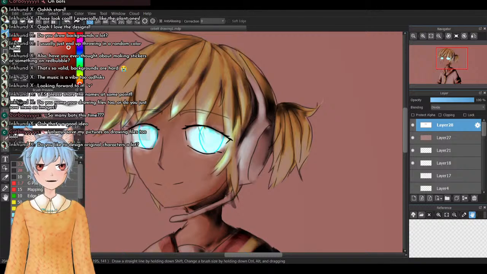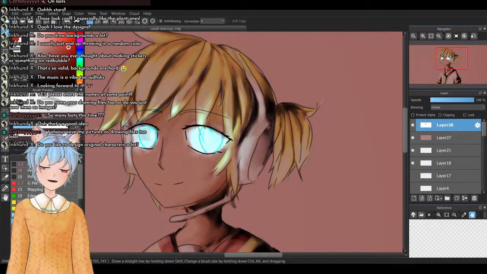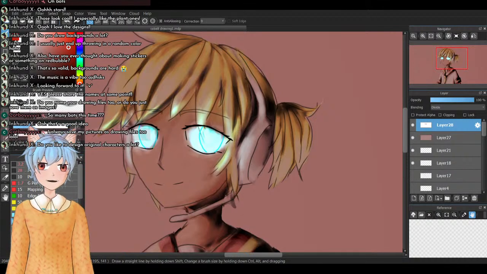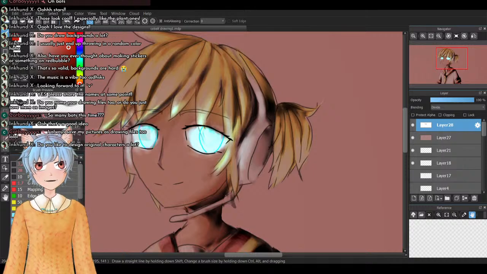Oh, yeah, I like to keep my drawing files on hand. Not everybody has to, but since I draw really, really slowly, it makes it a lot more convenient for me. Plus, sometimes I revisit things from years ago. I've got one file that I consistently update that I think I've had since 2017. It's been a long time. I still don't think I'm done with it, but that's another reason I like to keep them around. If I want to go back and update an old drawing, it's easier.